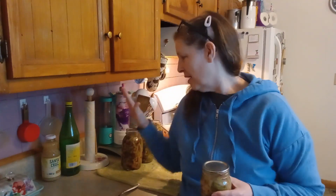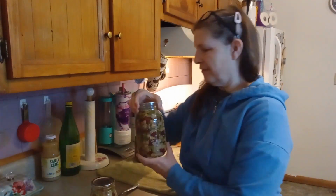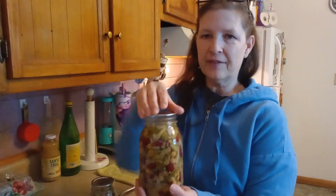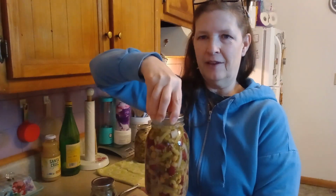Good morning, friends. Yes, it is the next morning. All of my jars have sealed. I took the lids off, and you can tell they are sealed. You have to take the lids off to make sure they are sealed. So take your lids off, and then if you can hold them like this, they have definitely sealed.